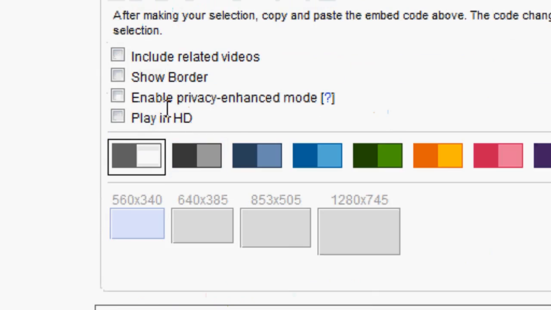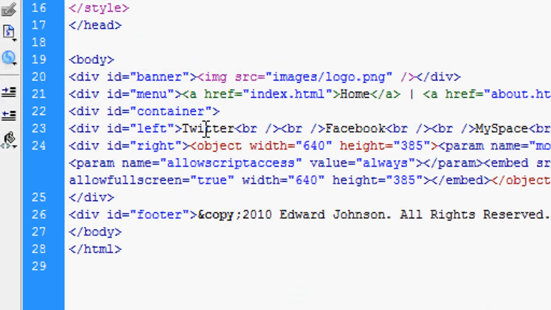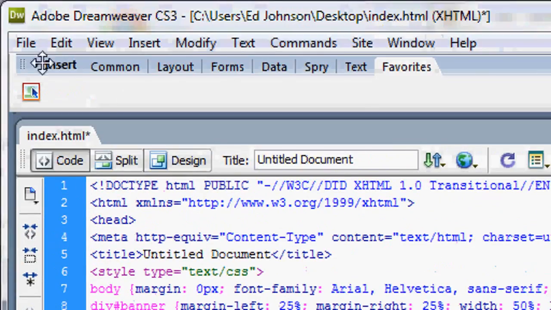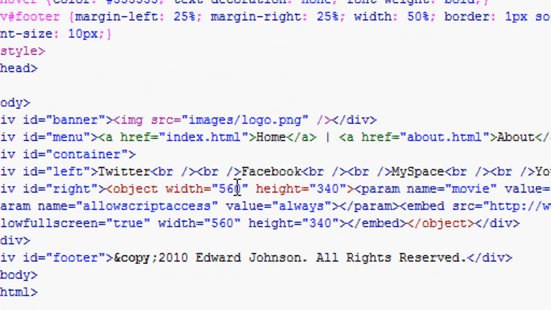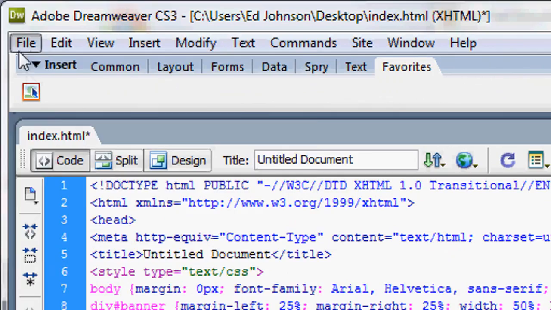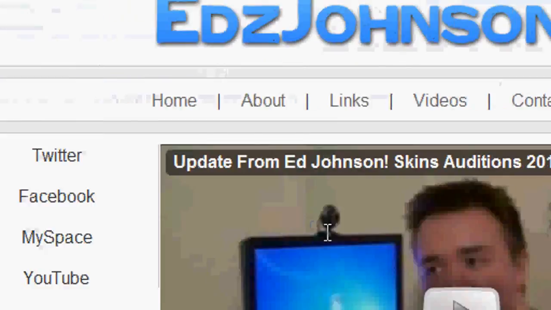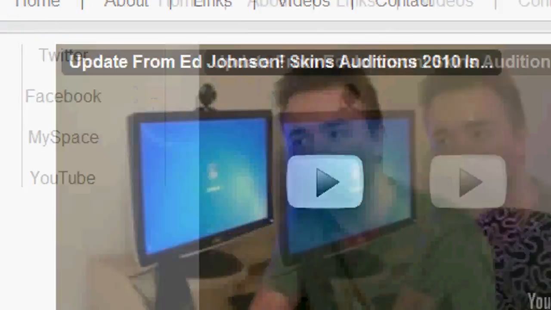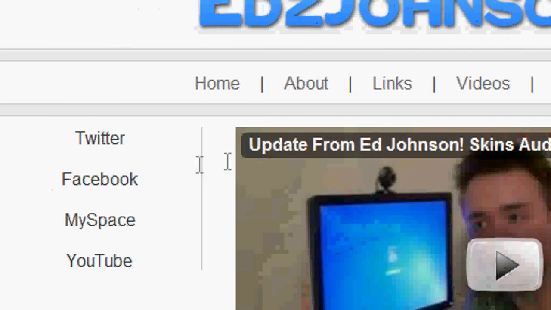So we're going to make it a bit smaller still. Copy the updated script and paste the new one in, File, Save, or Control S, refresh, and that's a bit smaller, so it's fitting in nicely, but it's still slightly big, so we can actually just change the code. So width 500, height 280. As you can see, I've removed 60 from each of them, so 500 by 280. So you change the height on both those, and width on both those scripts, File, Save, Control S, refresh or F5, and as you can see, it fits in our container nicely.